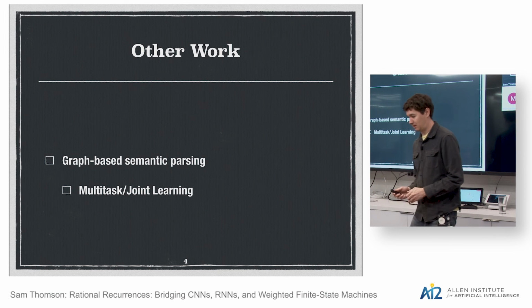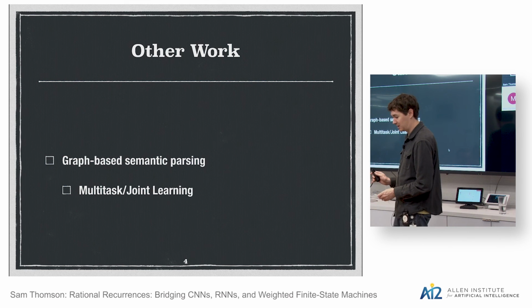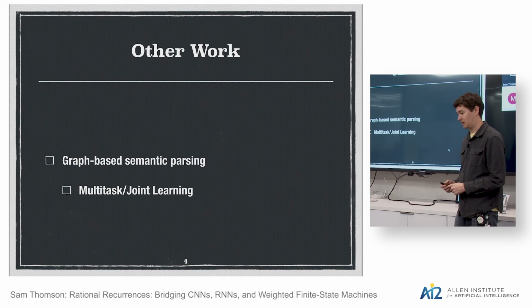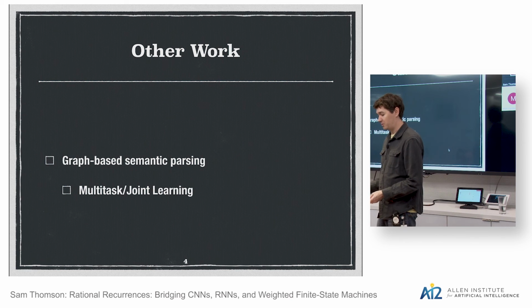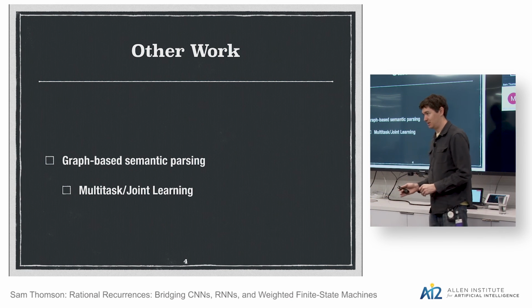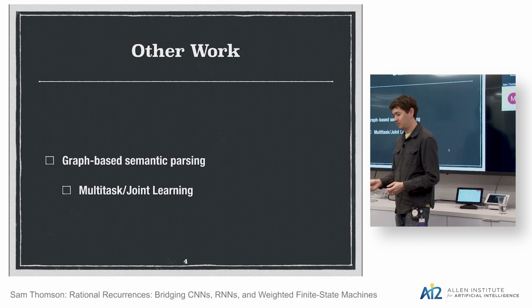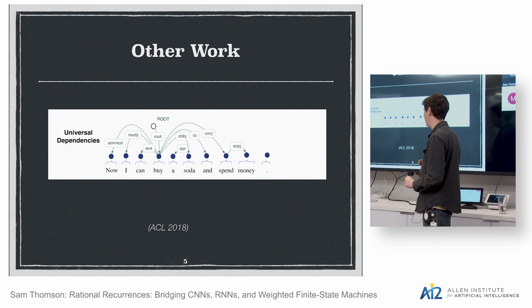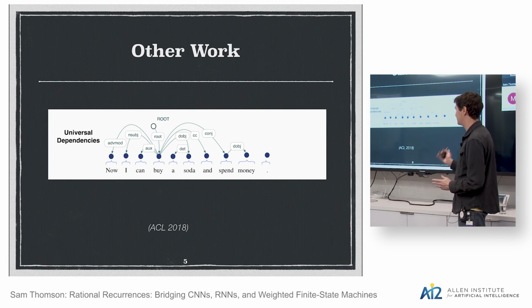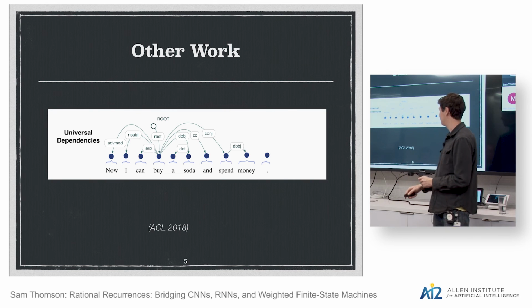So first, just a little bit about my earlier work in my PhD. I've done a lot of stuff on graph-based semantic parsing. And by semantic parsing, I'm talking about parsing text into formal representations of its meaning, not necessarily executable against a database or anything like that. More broad coverage linguistic formalisms. So this is not really semantic, but this is a graph that we have parsed to. This is just syntax. So it's a tree, but I just wanted to point out that this is also a graph.